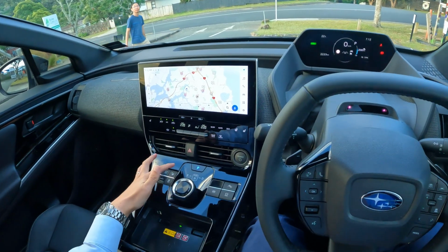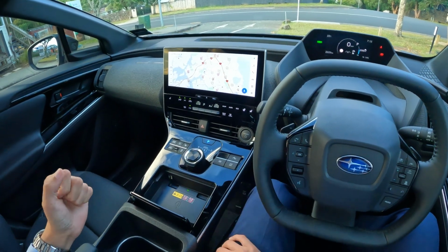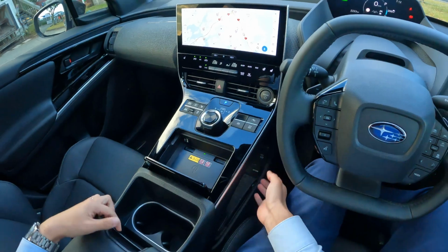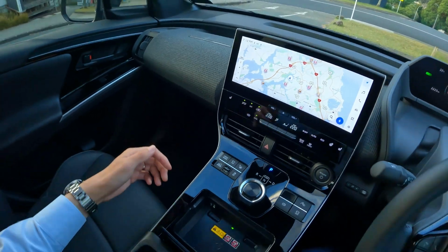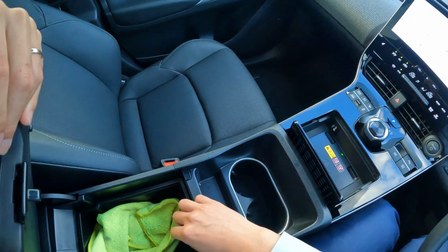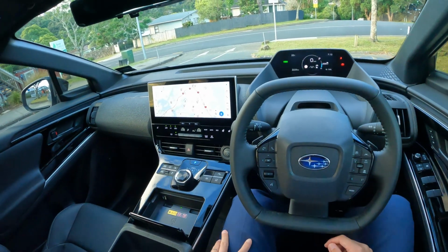On this higher trim, you can also have the park assist, which is sort of semi-self-driving or self-parking, if you want to call it that. Wireless charging pad over here, center console over there. You would notice the manual book sits here as there's no glove box, unfortunately. A small annoying thing. The cup holders are quite deep, and we also get the center storage for your case. You have a dividable place on the top as well, so that's certainly quite handy.